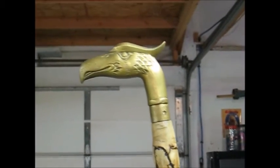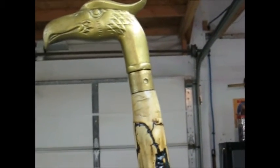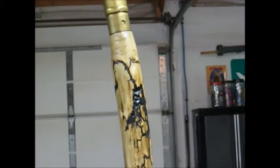Just wanted to show another project that I did for my brother Don. He had this cane tip head from an old family friend of my mom and dad's, and he wanted to know if I could make a cane out of a piece of wood.